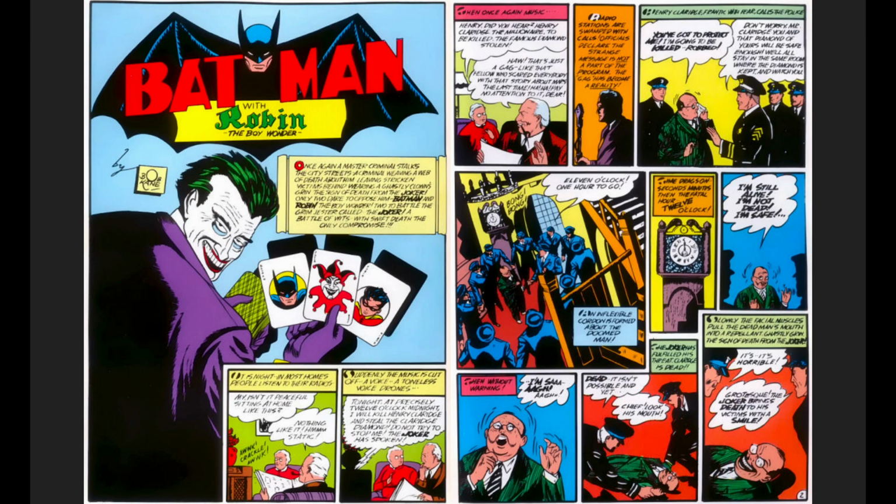So we see the classic splash page, and here we have the first appearance of the Joker card. It's a great splash page. The three cards, the Batman and the Robin card, and the Joker card in the middle. Of course, this Joker card would become very iconic. I believe Bob Kane and Jerry Robinson, an artist who was working with Bob Kane and did a lot of work on the early Batman stories, the story goes that it was Jerry Robinson who contributed a great deal to the development of the Joker and his appearance, and that he drew this Joker card as one of the first things to give us an idea of what this character was about.